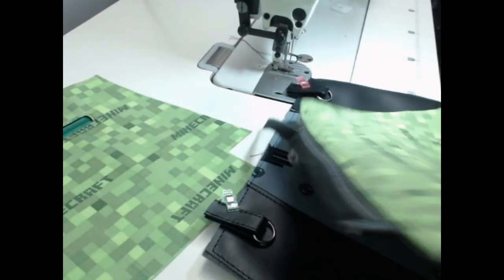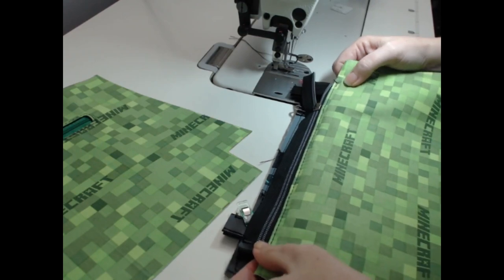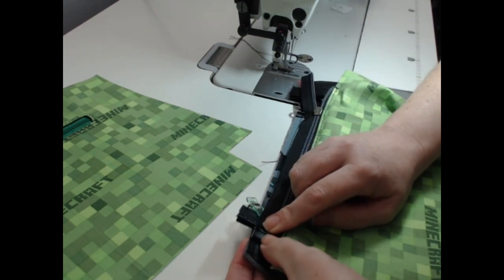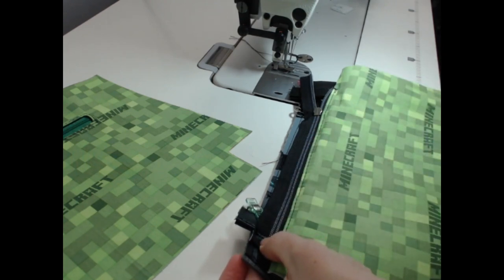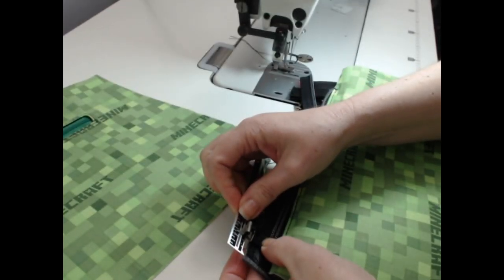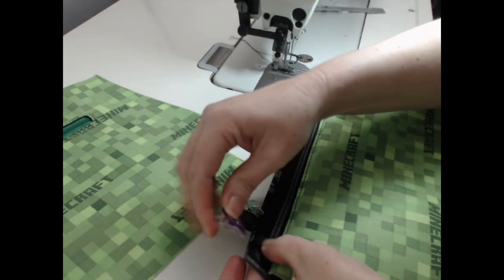Okay. So now I'm going to bring this piece over and lay these right sides together. And I know that I need to nestle that zipper tab right up next to that. And we're going to make sure that that is 5/8. And it is. And we're going to put a clip.